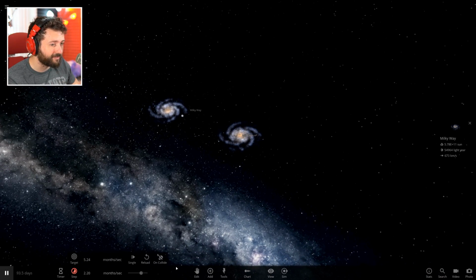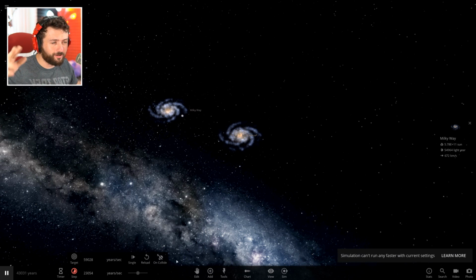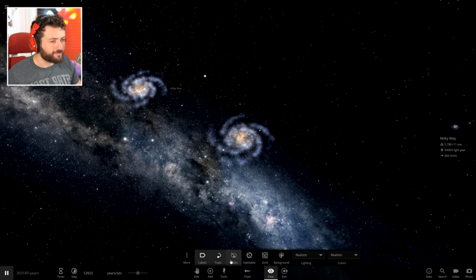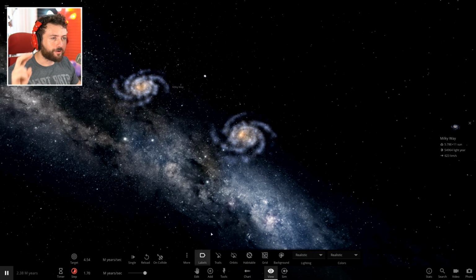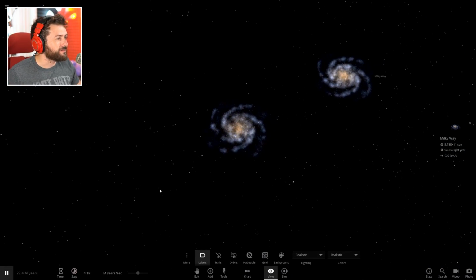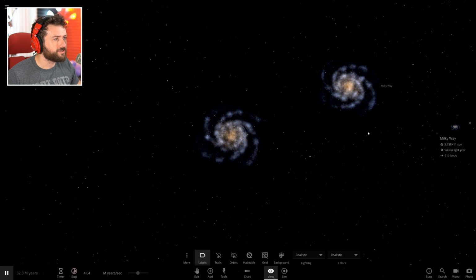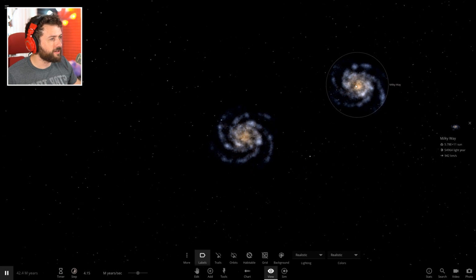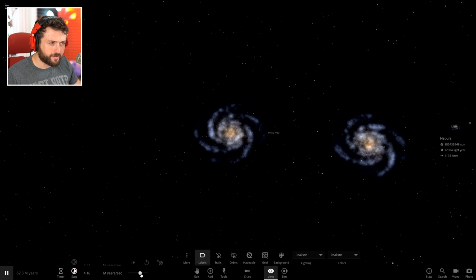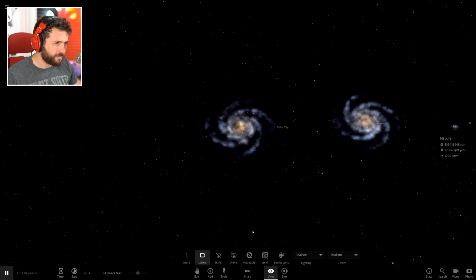Galaxies still work the same way as stars when it comes to mass. It's just a big massive object, so they should be able to orbit each other. It might be a little irregular because it's more of a disjointed object, if you want to call it an object, a group of objects. But you know, as a collective, the barycenter, the center of mass. It has a center of mass. So really just pay attention to the center of mass. You have Sagittarius A right in the middle there. That's the black hole in the middle of our galaxy. But they should be spinning around each other.